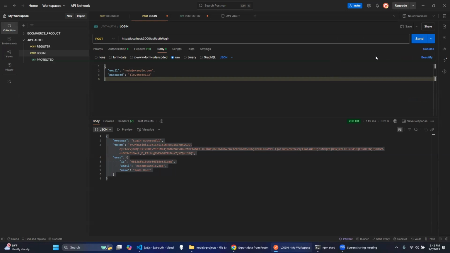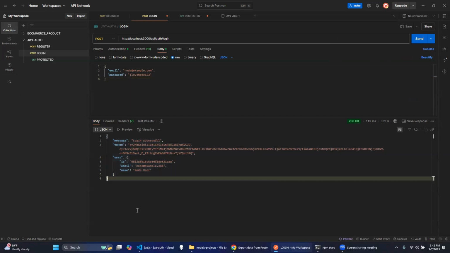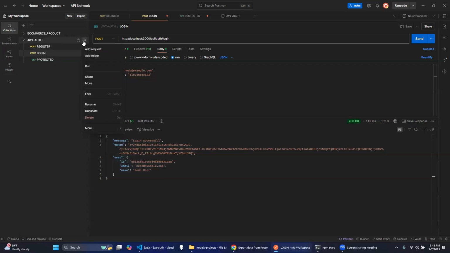So to still share and work collaboratively in the environment where you are, you can use another Postman share feature which exports the data as JSON. You can go to the three dots that you see, then click on more and then export here.